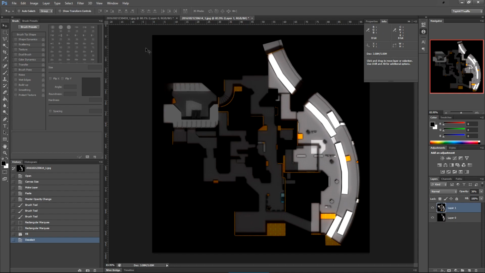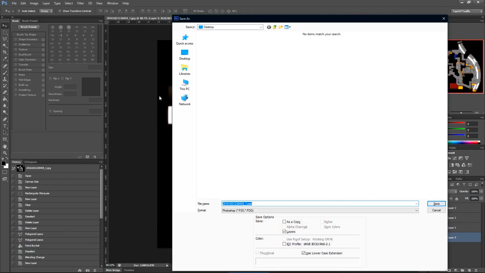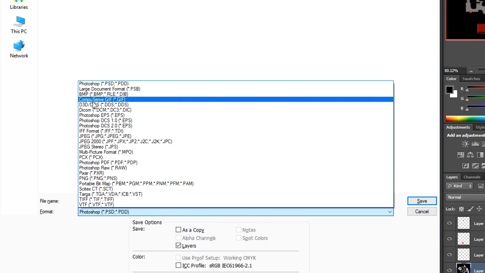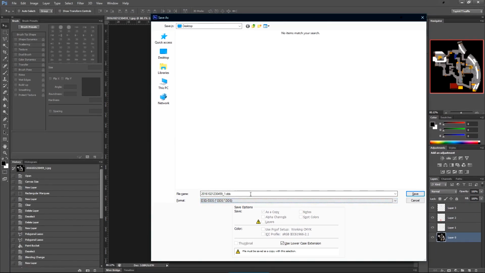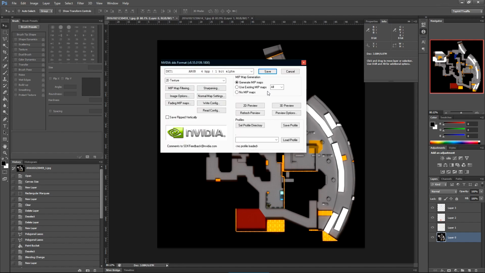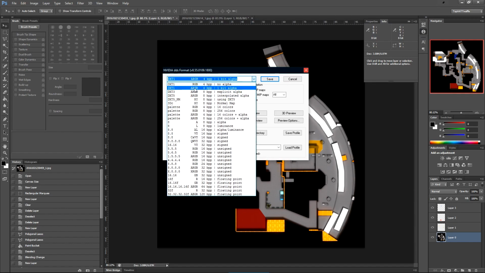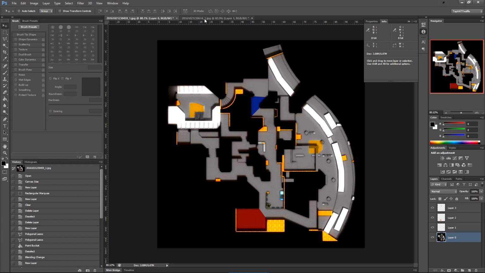Now let's save the files so they can be used with CSGO. Pressing Ctrl Shift and S to save this as a new file. We'll want to change our file type to D3D DDS. Save this as DE_metro_radar. If we click save, we'll get a prompt to choose the format. We want to use DXT1 ARGB 1-bit alpha. Click save, and that's complete.